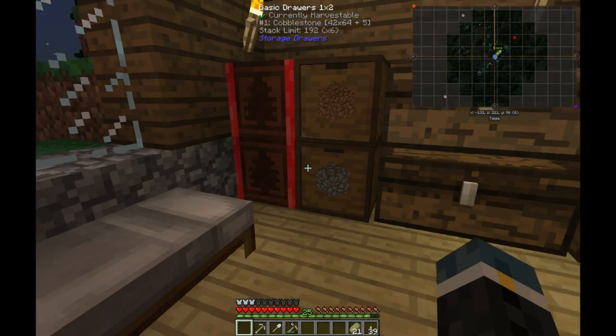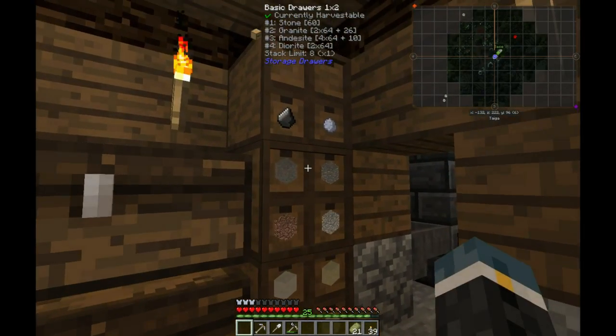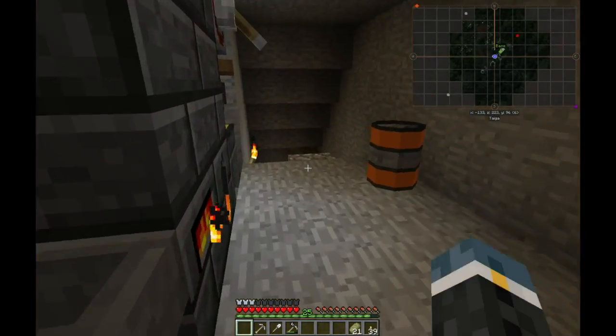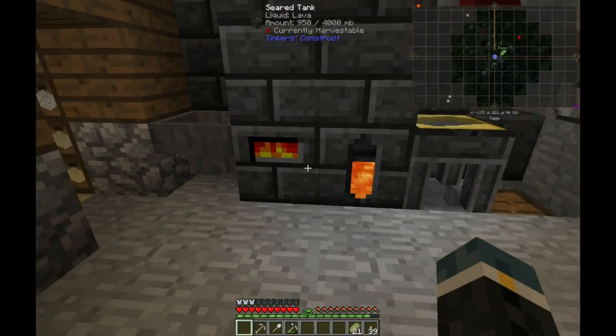So got a lot of cobble, a lot of dirt, a lot of different stone types, clay, sand, marble, and lots of ores. So I've been real busy. Alright, now I've got some botanium flowers from exploring too. We'll get to that at some point. So lots of ore. So I've been smelting them all in my smeltery.